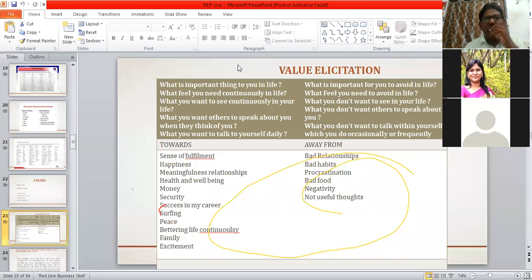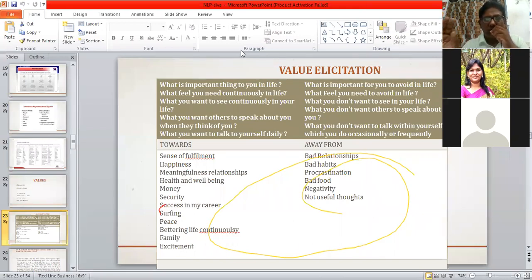What is the important thing to you in your life? Loving everyone as thyself. How I treat myself, I want everyone to be treated the same way. That is the first and foremost principle. The second one is I keep supporting everyone when they are in need. The first one is love everyone as thyself. The second one is help everyone.